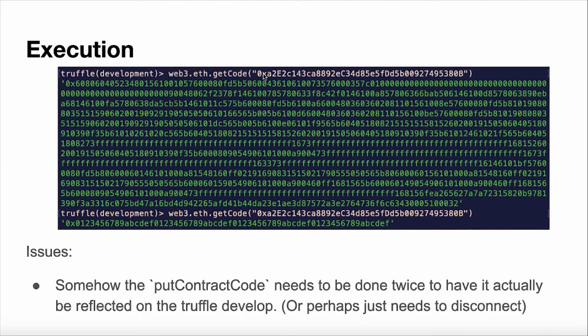So I use get code to get the code from a given contract address. I deployed some code here, and I just tried to modify it, right? In between these two, I did another query from another file, and then it changed. So clearly this can be done.